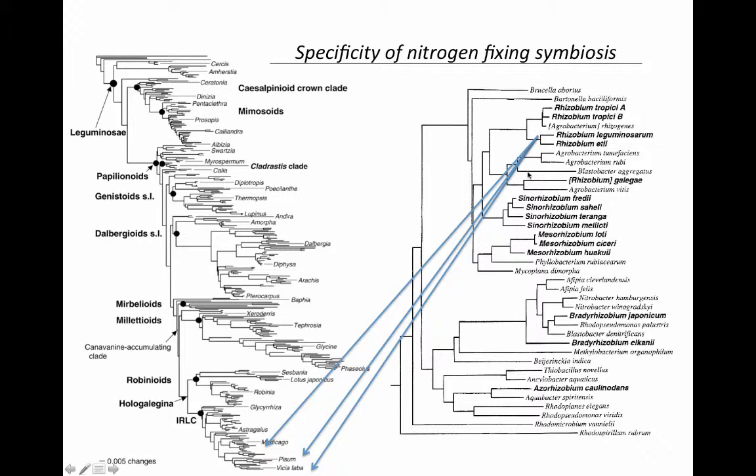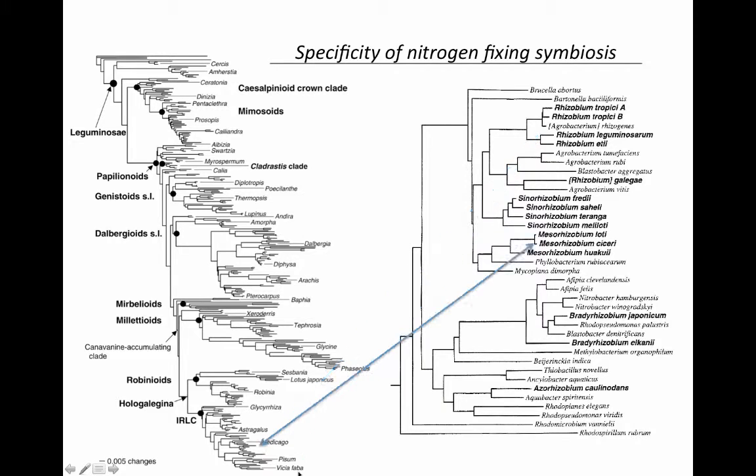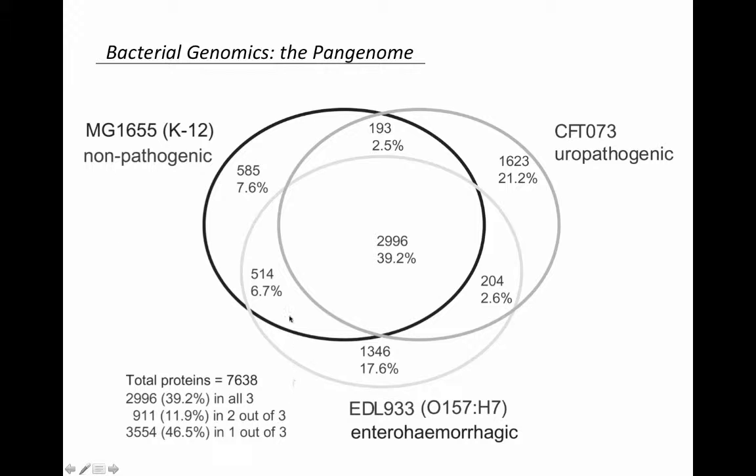The rhizobium that was first identified, Rhizobium leguminosarum, associates with many different legume hosts. It associates with Medicago, plants in the same genus as alfalfa, Pisum, which is pea, and fava bean, Vicia faba. And another, Mesorhizobium, associates with chickpea, which isn't even on this phylogeny because it's a minor crop, but is somewhat closely related to alfalfa. So there are differences in different legumes in which bacteria they'll associate with, and the same in the bacteria. And part of what may drive this is something called the pangenome.